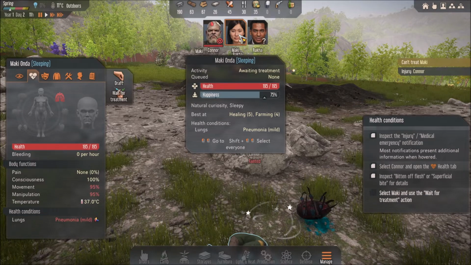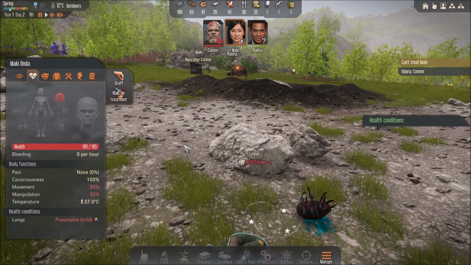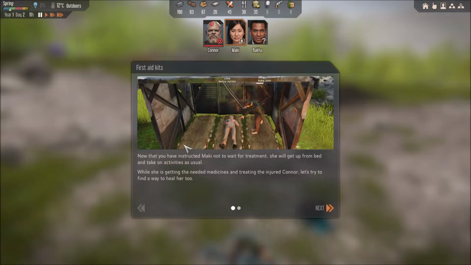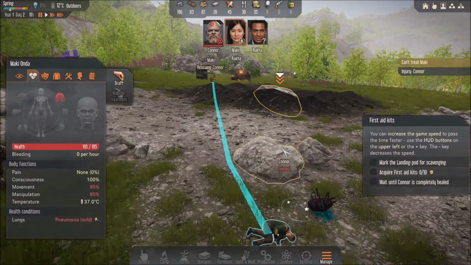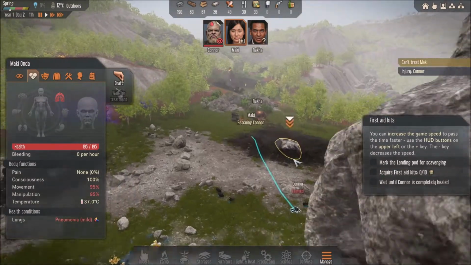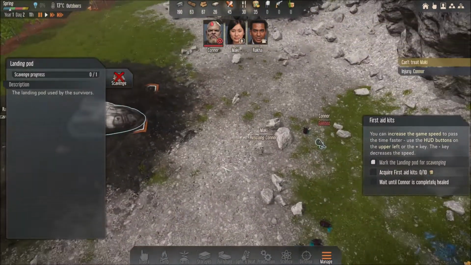Mackie. What the shit? Where's... Select Mackie and use the wait for treatment. Oh, here. Sorry about that. Wow. Wait for treatment? Okay. Now that you have instructed Mackie not to wait for treatment, she will get up from bed and take on activities as usual. Mark the landing pods for scavenging. Where? This guy? Okay, here. Scavenge. Boom. So Mackie's running at my friend over here.